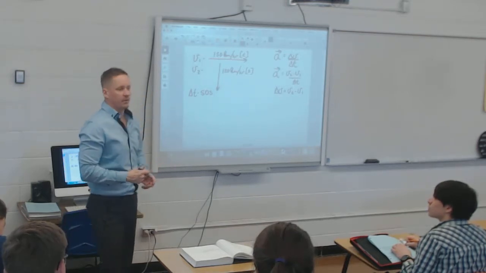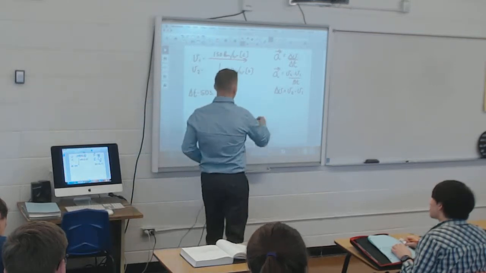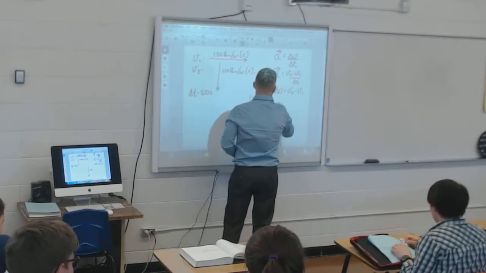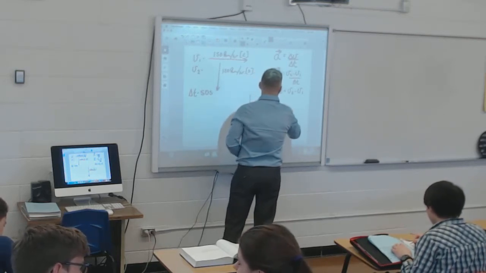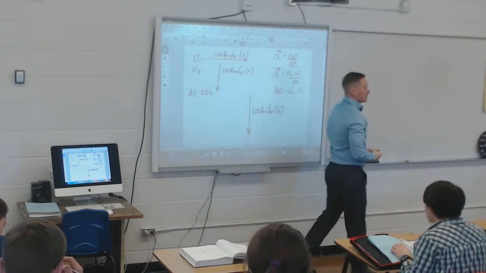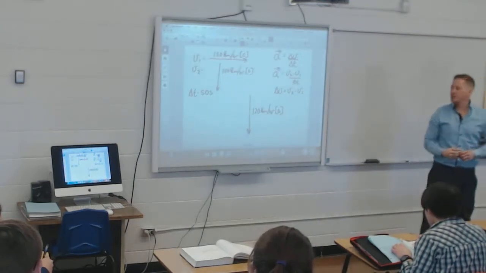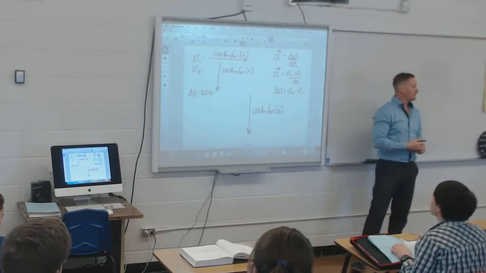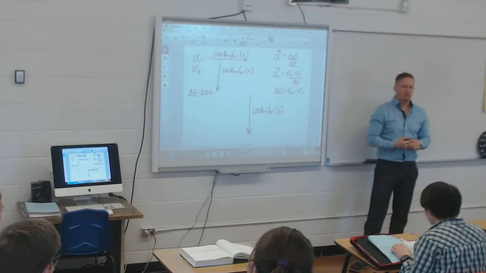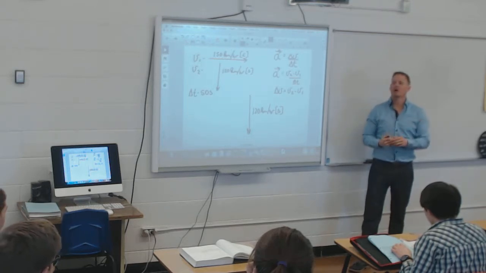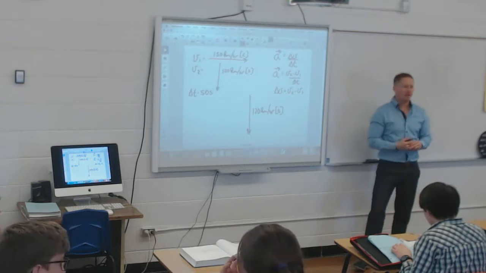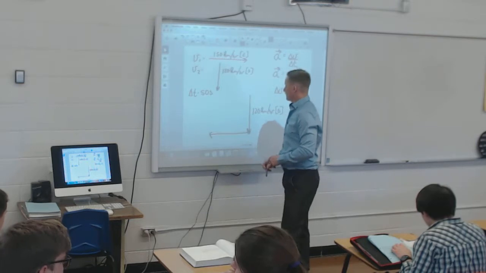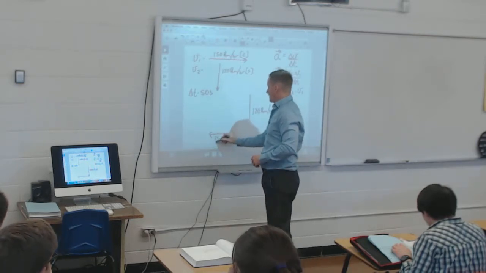So I draw out V2. Well, what's V2? 120 kilometers an hour. That's right. Okay. Now, what does my equation tell me to draw? Negative of V1. Negative of V1. Well, how do I show the negative of any angle? Opposite. Or direction, sorry. Opposite. So instead of going east, it's going west. So I have 150.